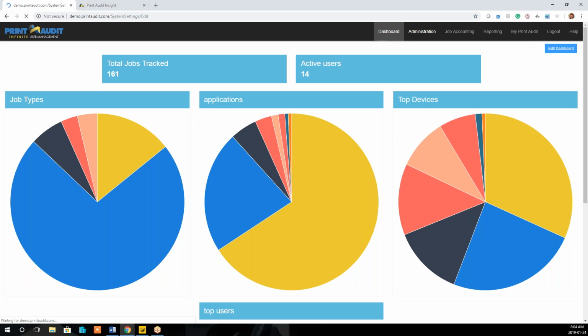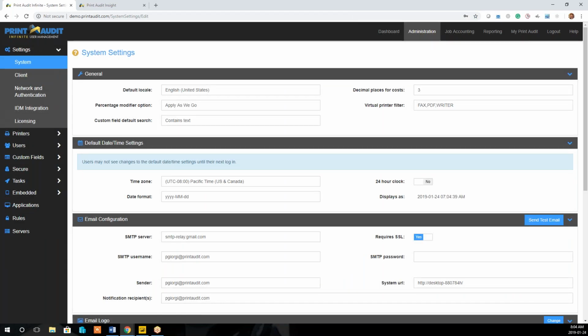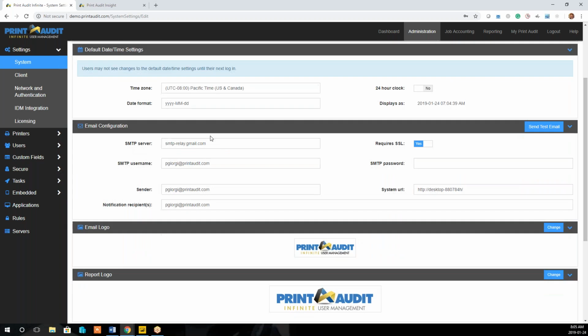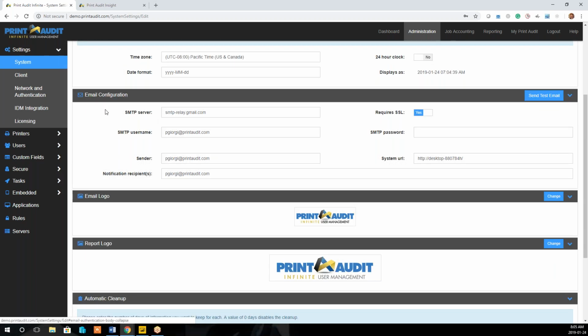Let me go into the administration here, and I'm going to show you guys some of the features that I absolutely love about this system, and I think that this is where we're seeing a lot of traction these days. Just a little bit of background history before I go into them. This product was launched in February 2018, and across, I guess you could say, 80 or so premier dealers that I deal with, we have been able to deploy about 225,000 licenses of this across just 80 dealers. So it's growing exponentially.